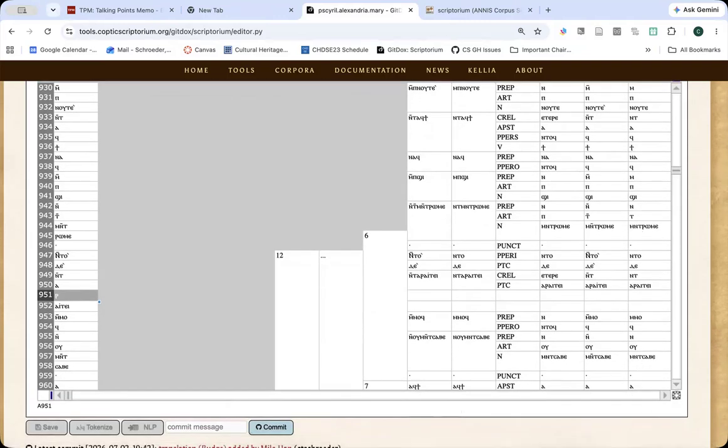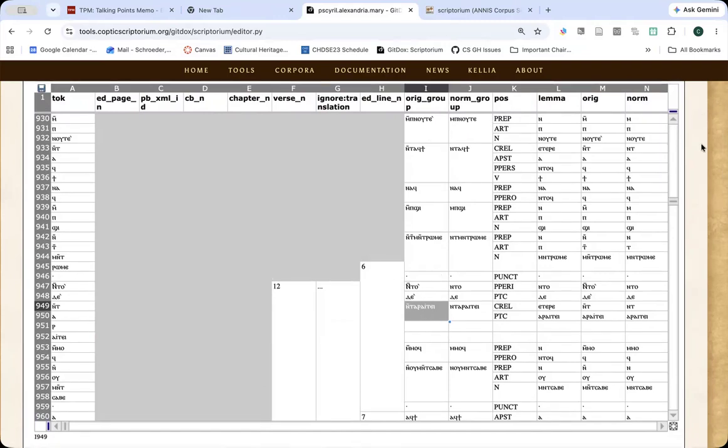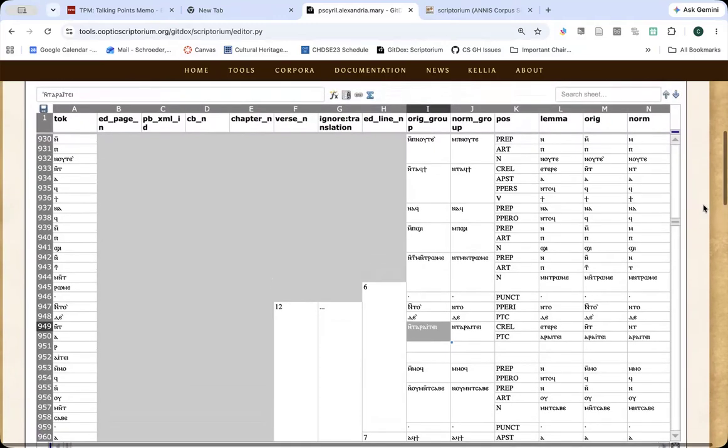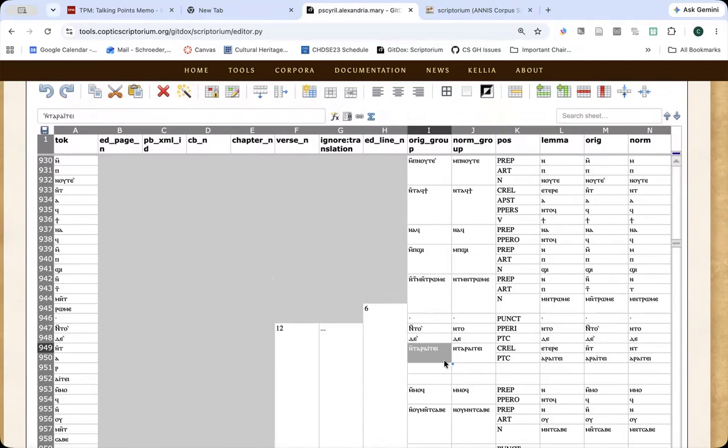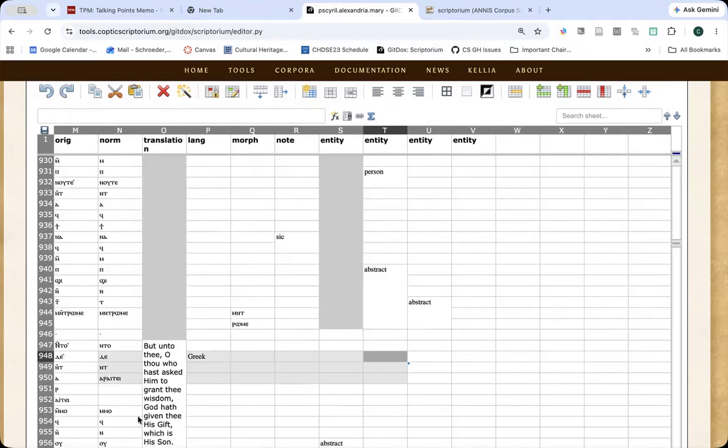And then we're going to look and make sure that nothing was messed up in terms of the line break. And then to break this down, the bound groups are correct, but the span is not correct. So we need to unmerge and then merge that whole span for the bound group. And then here we have the relative, that's probably correct, but this is definitely not a particle. So for the original layer, we can just copy and paste from the token. And for the normalized, whoops, sorry about that.